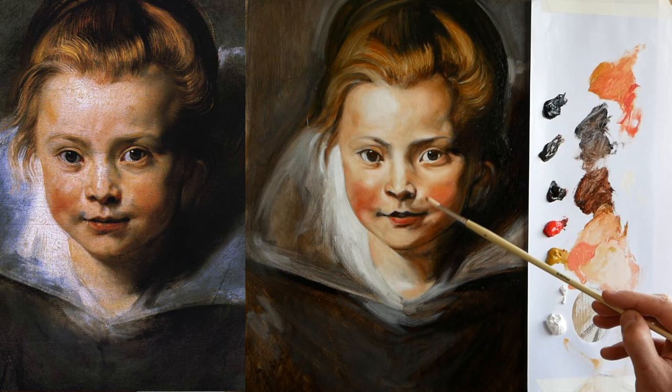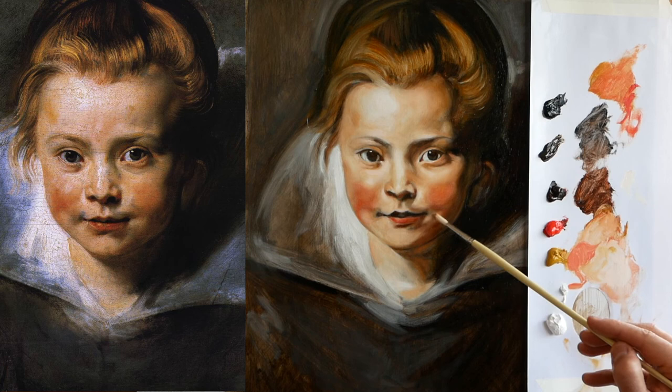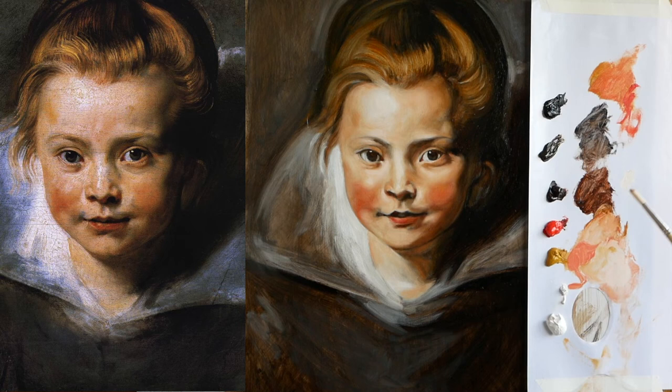So now there's all sorts of colours on this brush, but not much paint at all. Yeah, and that was one thing. So I don't want to sort of save that brush if I can. I've got my brush here with a little bit of the burnt umber on. So I'm going to mix it just gently into this.